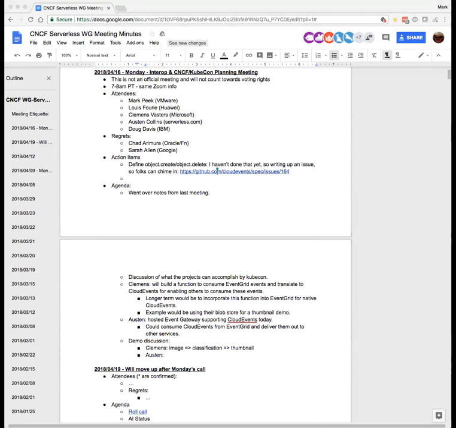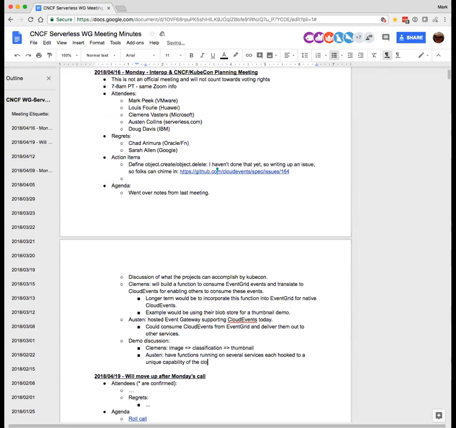So perhaps there's a story here where some image is uploaded somewhere, and the event is spread around to do all types of different processing on various functions located on different providers. Those functions on different providers should try and use some cool managed service that they offer that is unique and great, to do some type of processing to tell a chapter of this story, whatever's happening with this image. I liked Clemens' story a lot about this journalist taking a photo in the field. We could do something like that. The photo can go out to functions everywhere and a managed service can do some cool processing on it. That would be a cool way to show off, not just interop, but that this is a means of gaining access to a lot of the cool services that the cloud providers are offering, that not a single cloud provider is offering.